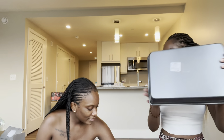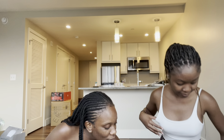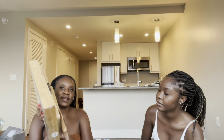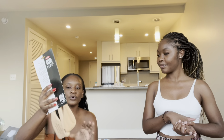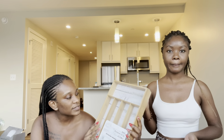Okay, and this was $6. This is also my favorite. Oh, you like the wooden things. I like the wooden things. They're obviously not a set, but look at how cute and nice this is. We have wooden spoons. Those are always necessary. I think we're gonna use this one for the pot. Of course. Then we have a cutting board. We didn't want to get the plastic one because they stain. Yeah, the wooden ones clean easier. And then this is a rack for spoons and forks and knives and stuff.